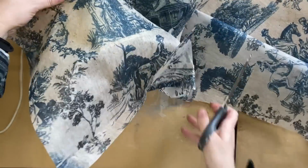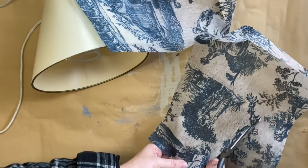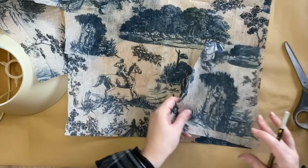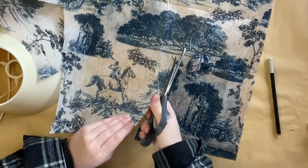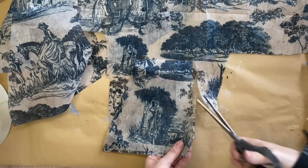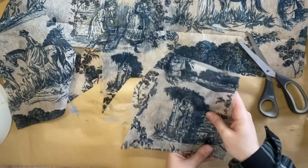So I'm just working out here what I'm going to have in each of the panels. I wasn't super careful about the size of them, so I do end up having one that was a little bit smaller than the others, but honestly this is a lamp for myself, and it all really did start to come together quite nicely. It's not something that you notice, obviously. You can see here that I'm just using that first panel that I cut out as a bit of a guide as I'm selecting some other scenes from the decoupage paper for my lamp.